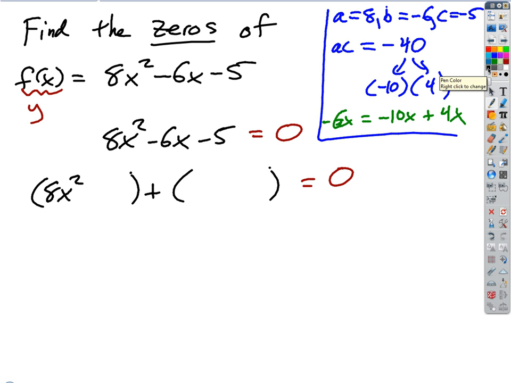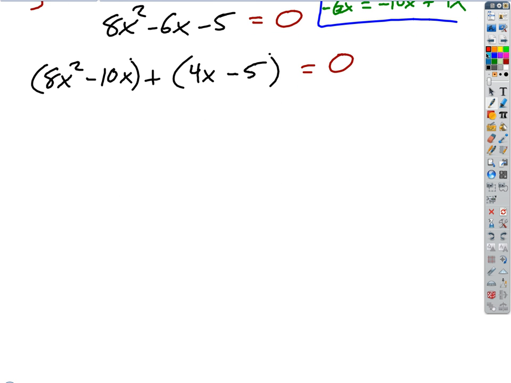So it doesn't matter which order. We'll go ahead and put the -10x first. I like to, if there's a negative and a positive, I always like to put the negative first, but it doesn't really matter. And so then we're left with over here a positive 4x minus 5, right? Okay, are you okay with that? Right, now we know we're always going to get this pattern. And remember, here's the cool thing about this. If we can find magic numbers, it will factor. If we can't find magic numbers, it won't factor. So you know right away whether or not you can find those numbers tells you whether you have to go any further. Okay? We found them though.